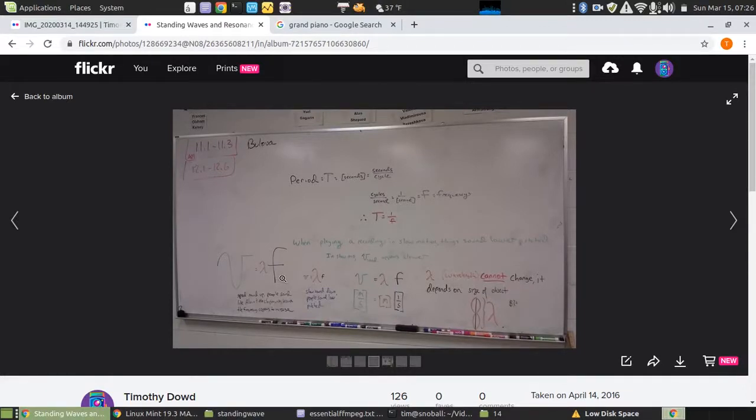So the thing that is set by the geometry of a resonator is its wavelength. If you think about a piano string that we just looked at, it's held at both ends. And that tells us that whatever's going on with the particular wave, it's got to have a node at both ends because it can't be moving there. This picture should show us what one wavelength looks like. It's two antinodes and 3 nodes. Think of this as like a sine wave where each part is buzzing back and forth.